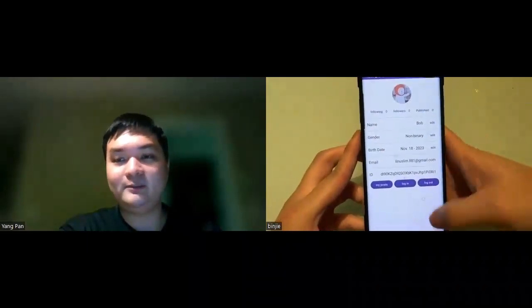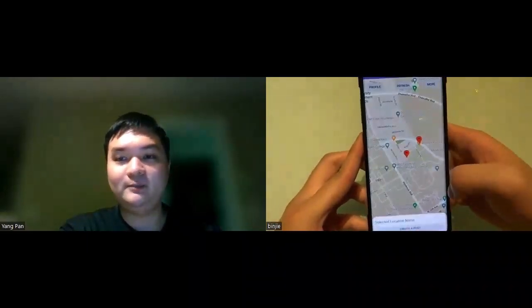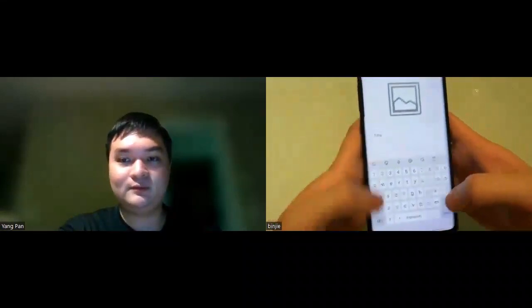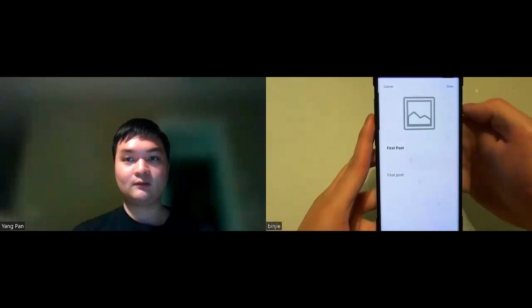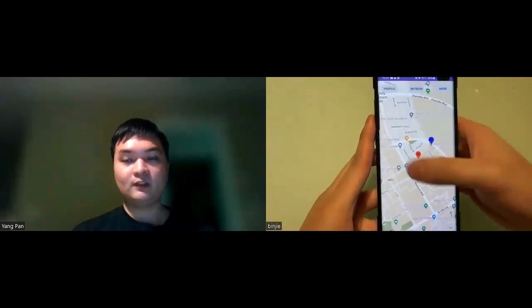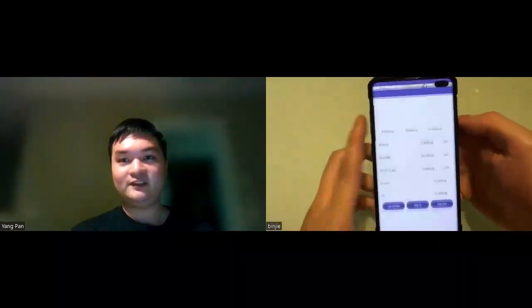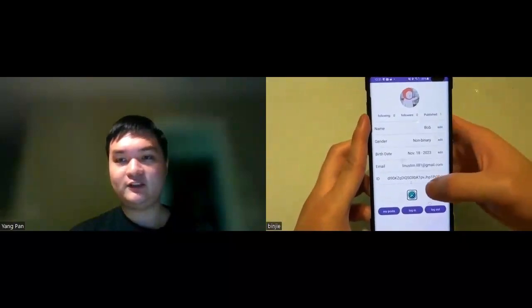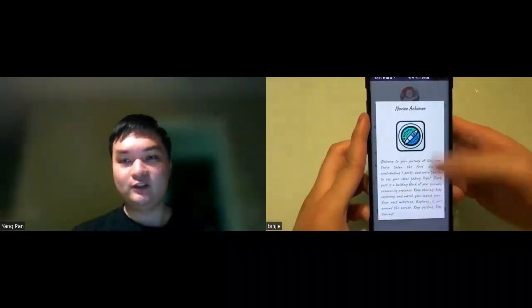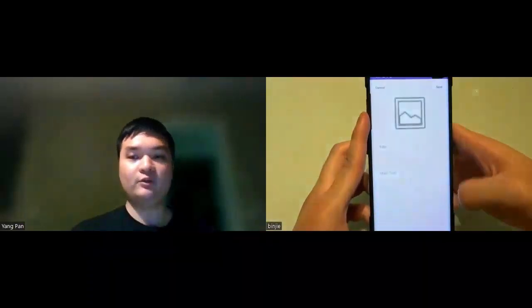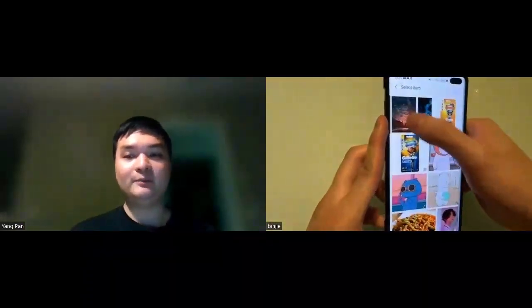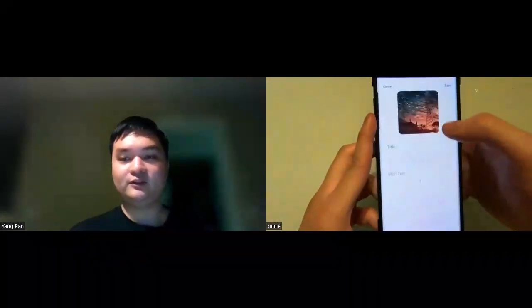Now let's go back to the main page and try putting up some posts. When a post is saved, we can see in our profile page, the published count increases and we got a new achievement. We have a special algorithm that will combine the posts if they're too close to each other.